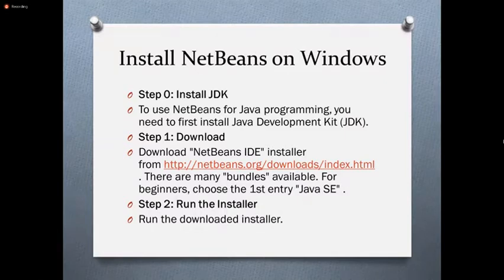Anyway, take down these steps. There are only 3 steps, right? Step 0 is to install the JDK. It's given as a separate one. According to my memory, this JDK is not available in NetBeans anyway, you have to search for it and download it. I'll give you 1 or 2 minutes to take down the steps. No need to take down each and every word of the slide, but in simple terms, take down the steps. Then we'll be moving on to the next slide.